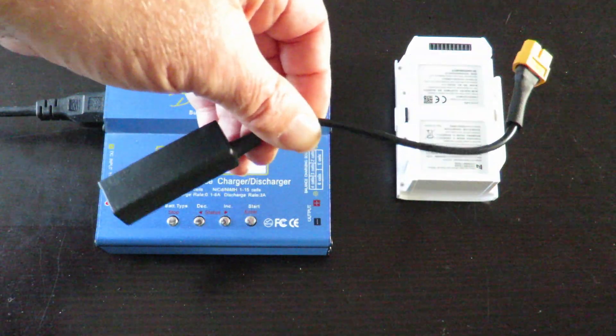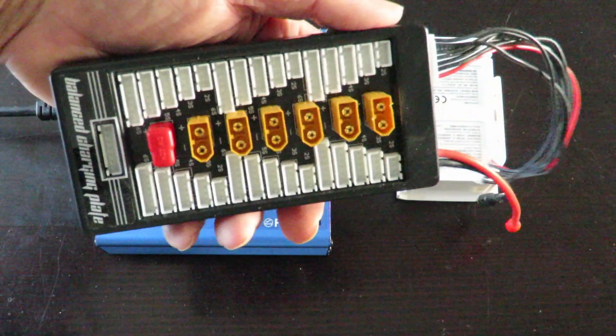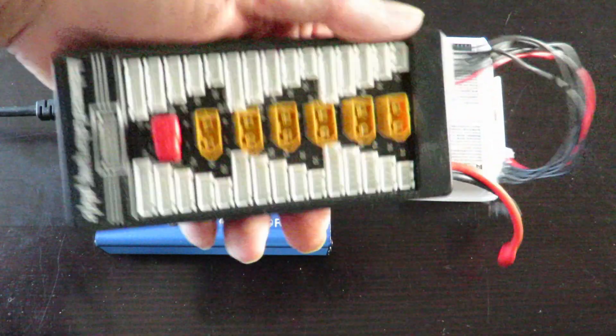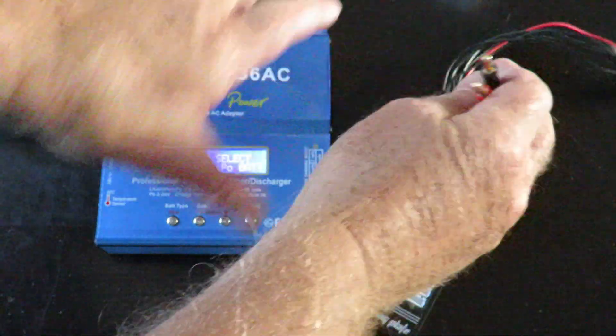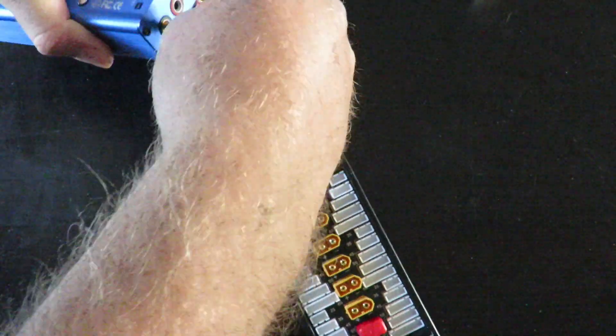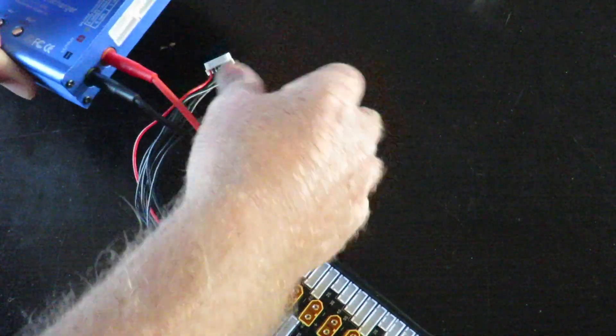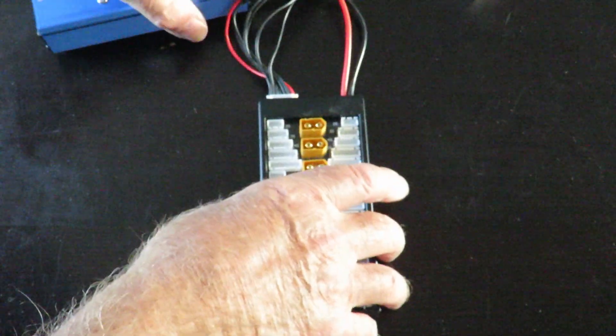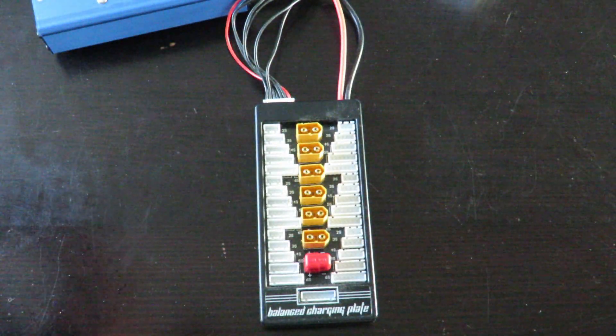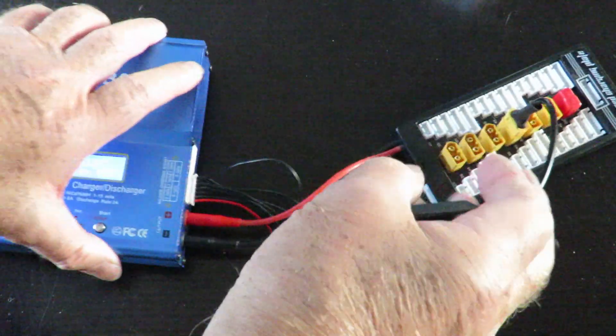I decided since I can't use that, I'll get one of these. Similar sort of system with one very big difference - I can now charge up to six batteries at a time. These just simply plug into the side of your little charger down here, negative to negative, positive to positive. We put in the little balance charge, similar system. We plug in, we'll choose the middle one, doesn't matter which one you go with.